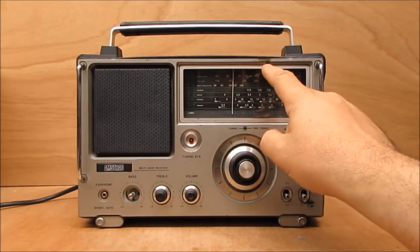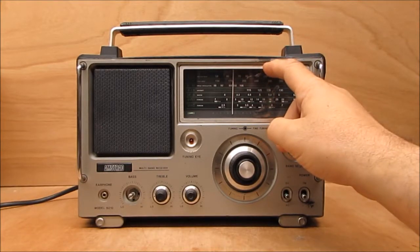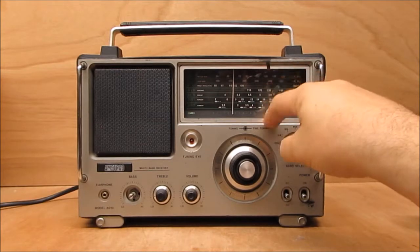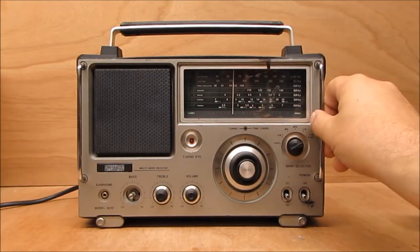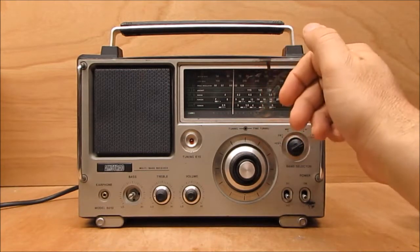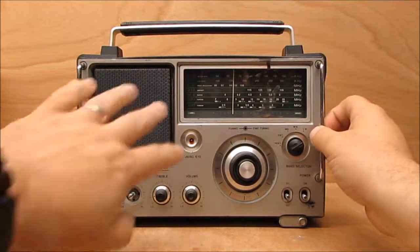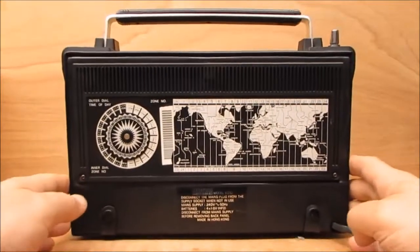It's got a bit of some paint or something that's dripped here sometime in the past. I don't know what's happened there. And you've got a little bit of sort of murkiness on here. Something's dripped down. But you can see through the screen all right. So apart from that, grill's fine there. Handle's perfect.